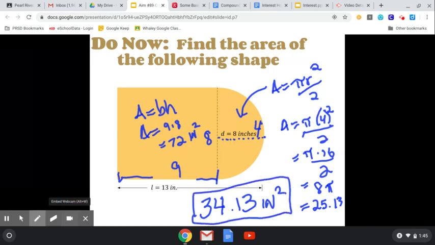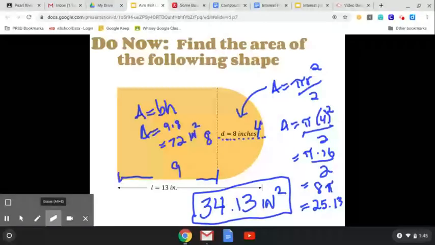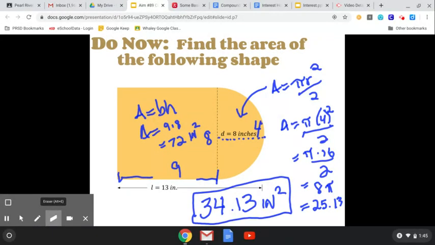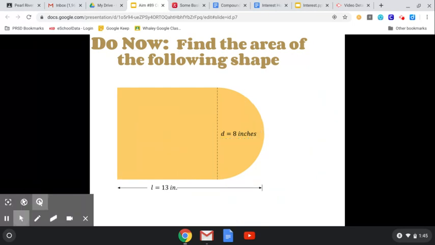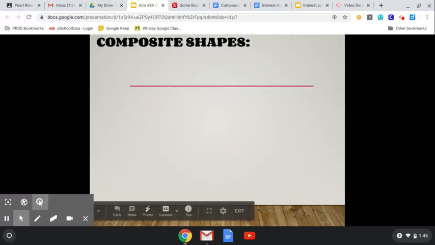Why did I have you do that, or why did I want to talk about this? Because that is going to lead us into what we're going to do today. This idea that if you want to find the area of some unique shape, sometimes you have to find the area of pieces of it. Same thing will go with volume. You're going to see some unique shapes today, but the idea would be to find the volume of some shapes that you do know. All right, with that being said, let's get right into it.